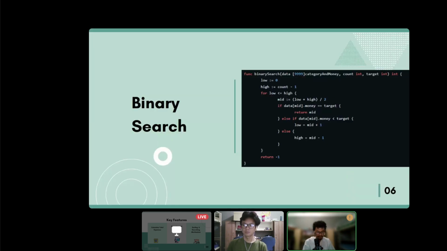Right. The first one, we have binary search. Now, what is binary search? I'm not going to go into detail because every single person in our class has done binary search. So I'm just going to do a quick little explanation with examples. Binary search basically repeatedly divides a sorted list in half to find the target faster.